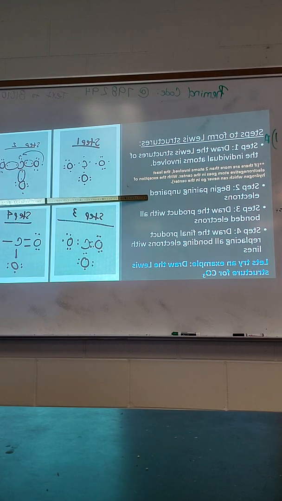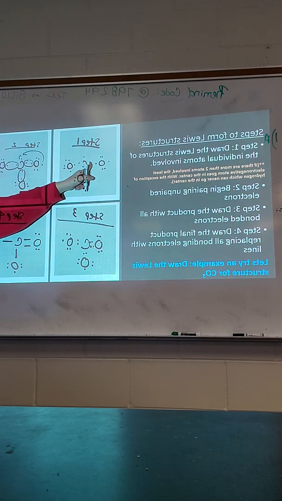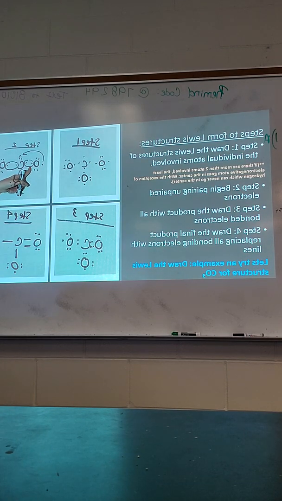We're going to start pairing the unpaired electrons. Well, we just recognized all of our unpaired electrons. You guys told me these 2 were unpaired, so we can just pair them up, and that's what we did. Same thing here, just paired these up and here. However, let me get a different color. We still have 3 unpaired electrons, 1 on each oxygen. And then I have 1 unpaired on carbon.